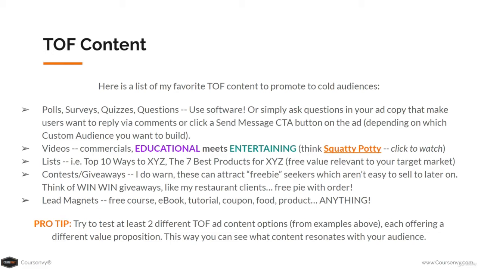Next are lists, i.e. top 10 ways to do XYZ, the 7 best products for XYZ. These can be blog post lists, these can be videos of those blog post lists. Just offer free value relevant to your target market. You want your relevant target market to raise their hand saying, oh, that's similar to something I need.